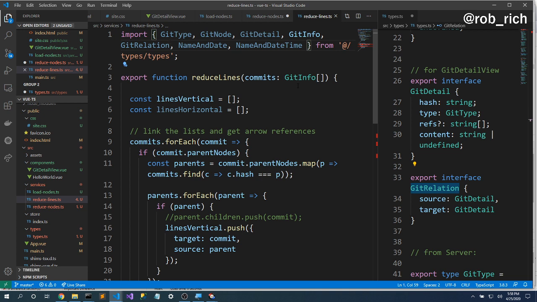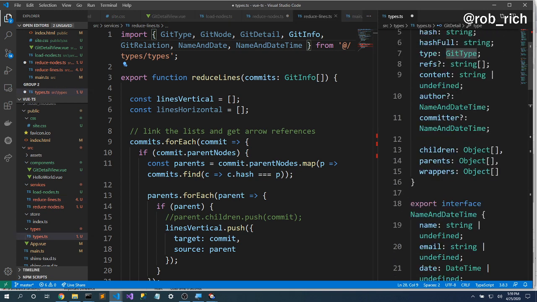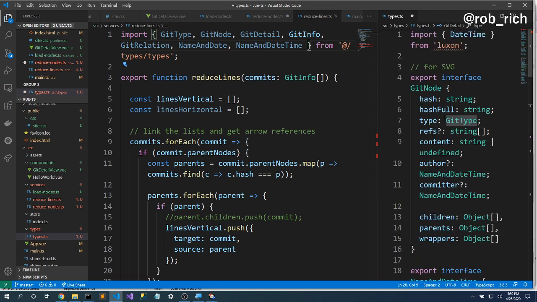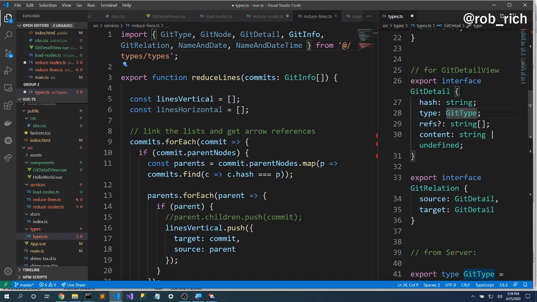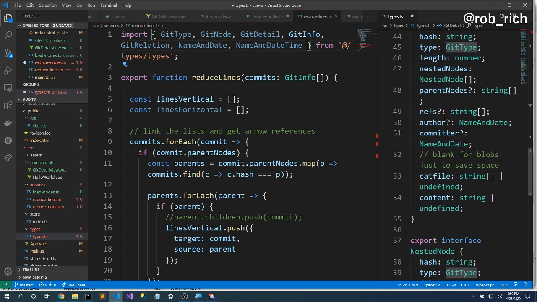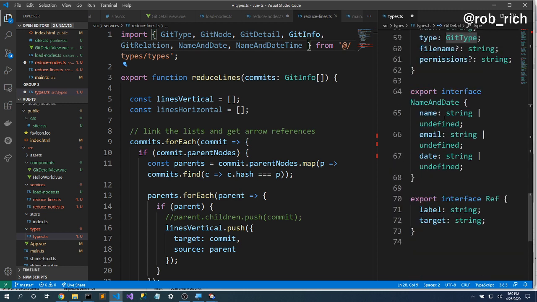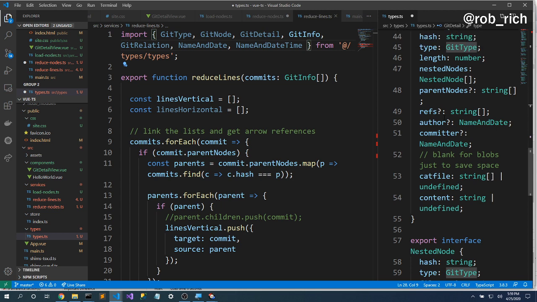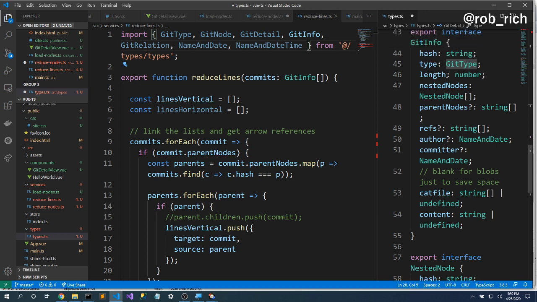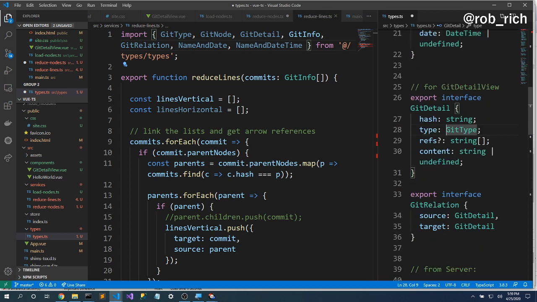Do I want to? I do. Okay, so this getNode, I have here parents and nested, and I don't want them to be that.